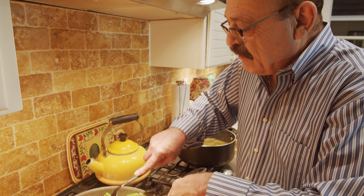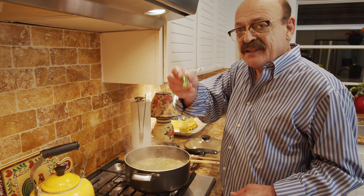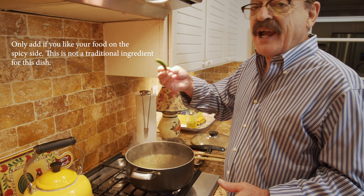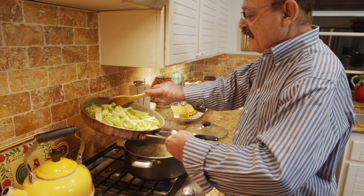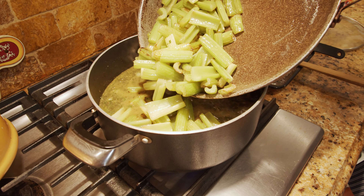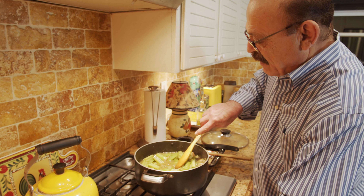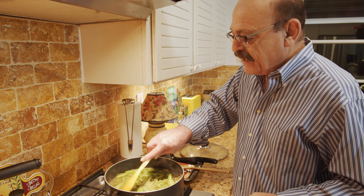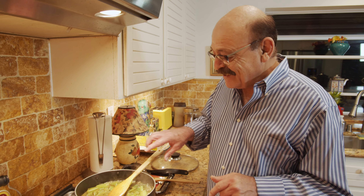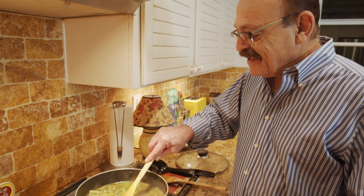The celery in the other pan is almost done. I turned it up because it has already changed color and is good enough, so I do not need to sauté any longer. As soon as the stew starts boiling we are going to add the serrano pepper if you like, and then add the celery. Let it cook about one hour to one hour fifteen minutes, then check on it. If it's almost done, add the last ingredients: lime juice, salt, and if you like, a little bit of saffron.